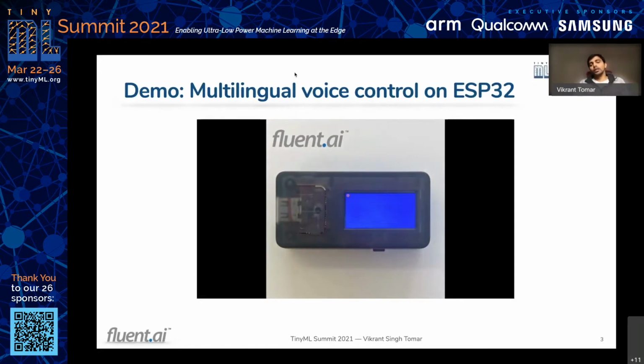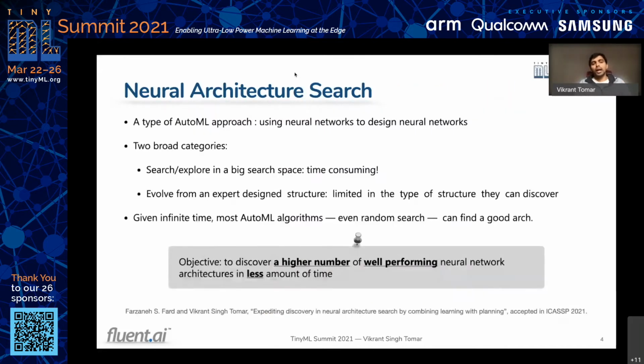So this model basically has three languages: English, Mandarin, and Korean, everything running on this low power device, and three parallel wake words. The device is listening for Computer, Alexa, and Hey Google, everything in parallel. Everything is happening on this device. So this is the kind of user experience or enhanced functionality I'm talking about. So that's the background. With that, let's jump into neural architecture search.